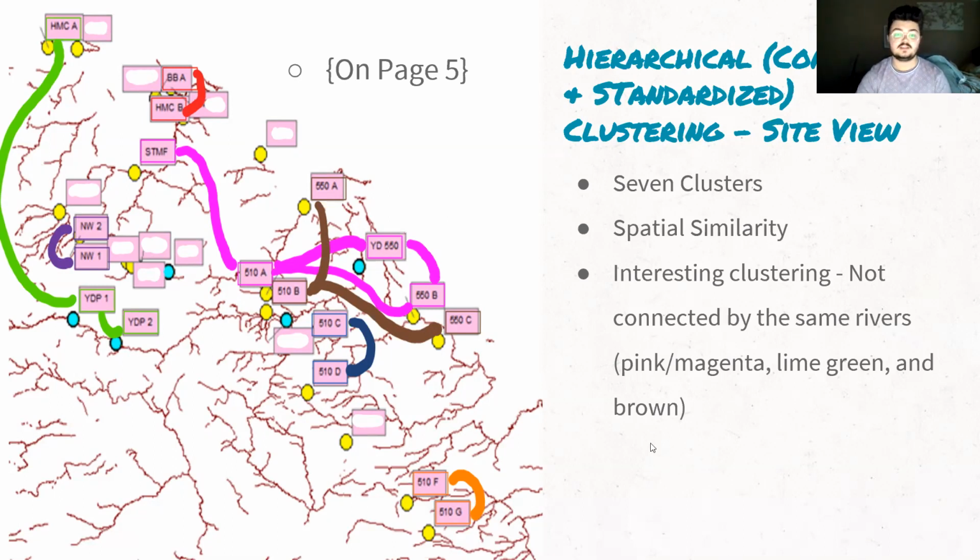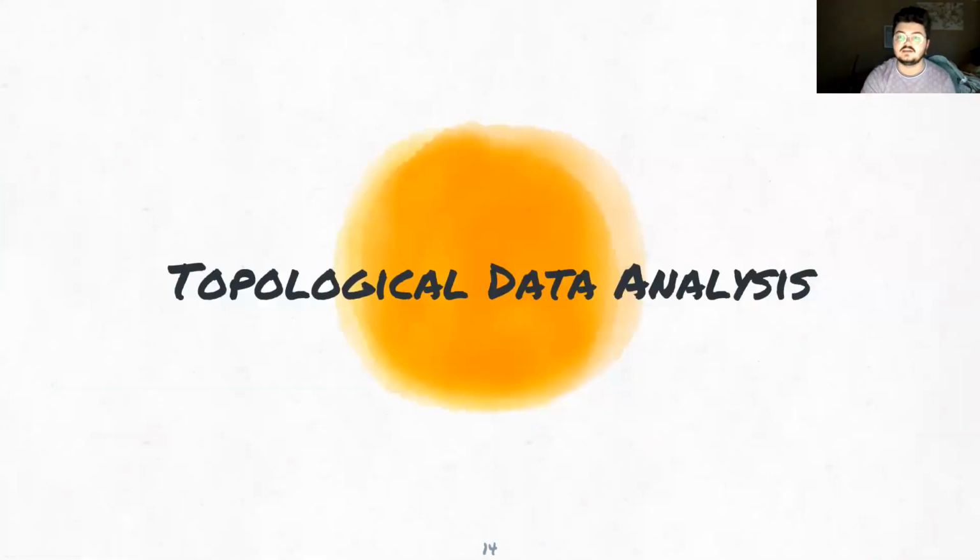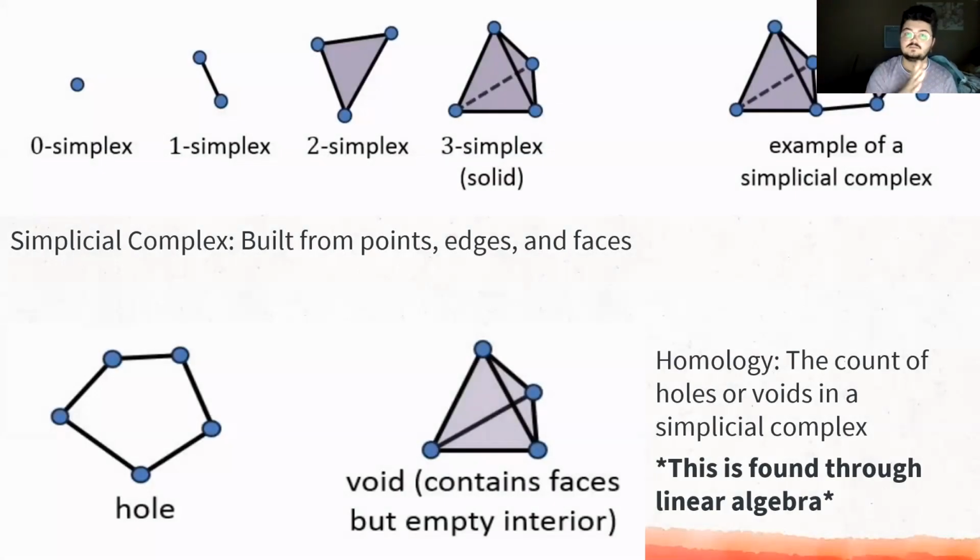And the next clustering method that I ended up doing was topological data analysis. So I'm going to go into the background for topological data analysis and a couple of the pertinent variables to talk about. So within topological data analysis, we have simplexes. So for example, a point here, an edge, and a face. And those are also known as a 0 simplex, a 1 simplex, a 2 simplex, and then also a 3 simplex, right? That we see here with the tetrahedron.